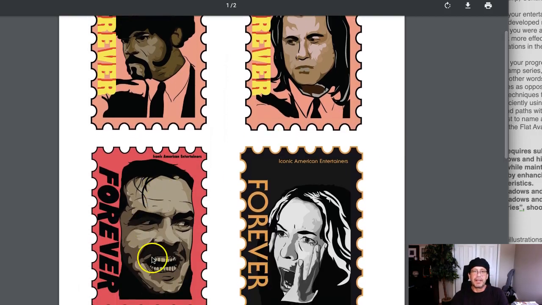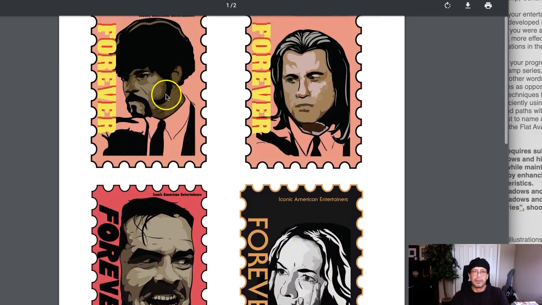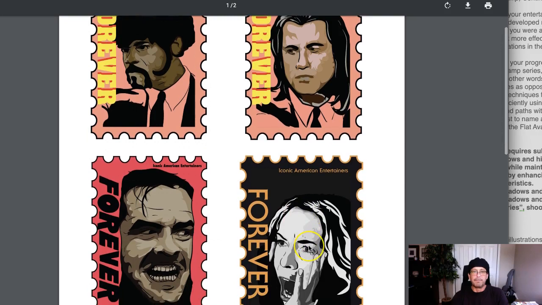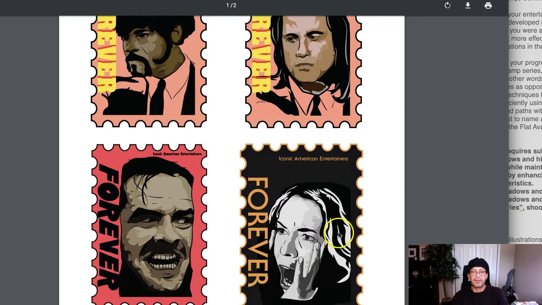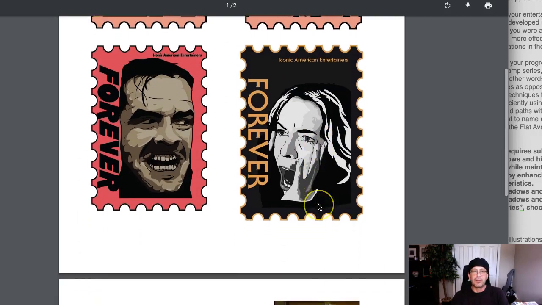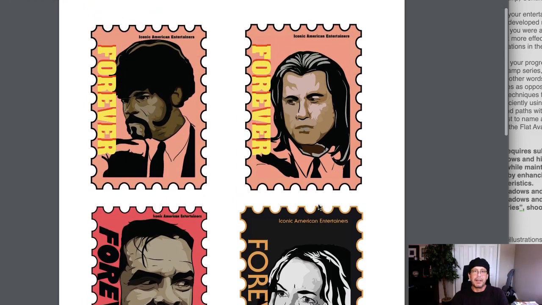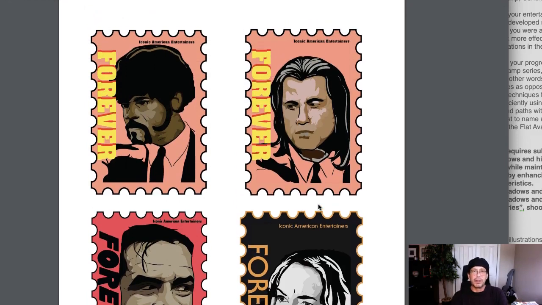Same thing with Jack. He must take up the same amount of space. But Jamie Lee has taken up this tiny little head here. So in comparison, we can see that there's not a great degree of consistency between the spatial relationships involving the illustration and the picture plane itself. So you want to draw some consistency there. All right, so a little bit of work to do left, but it's a really fantastic start. So let's go ahead and finish these up.